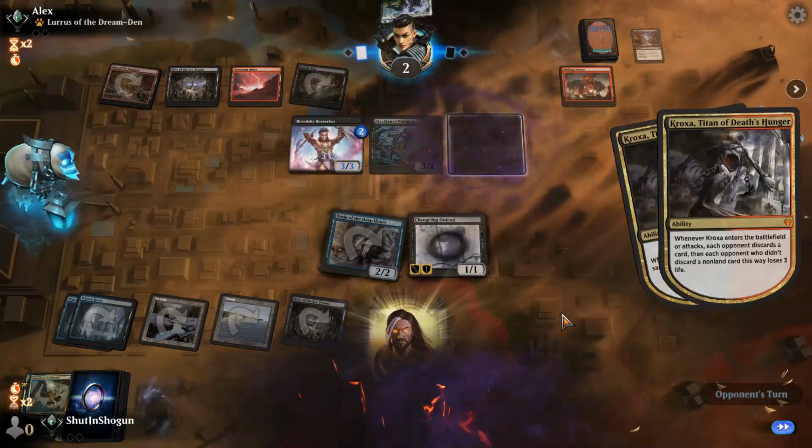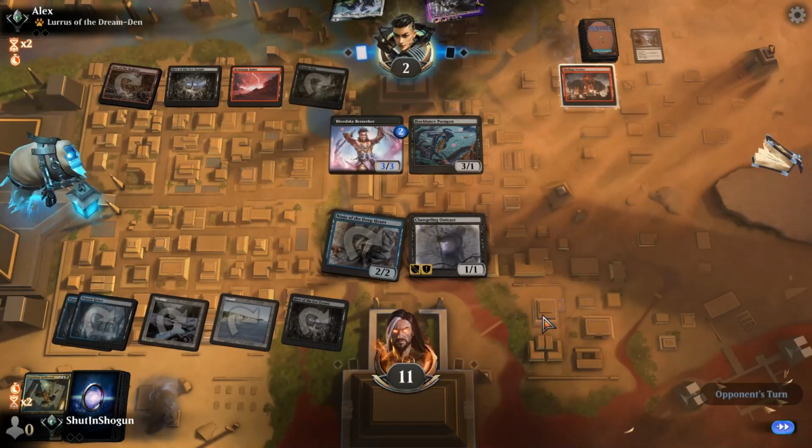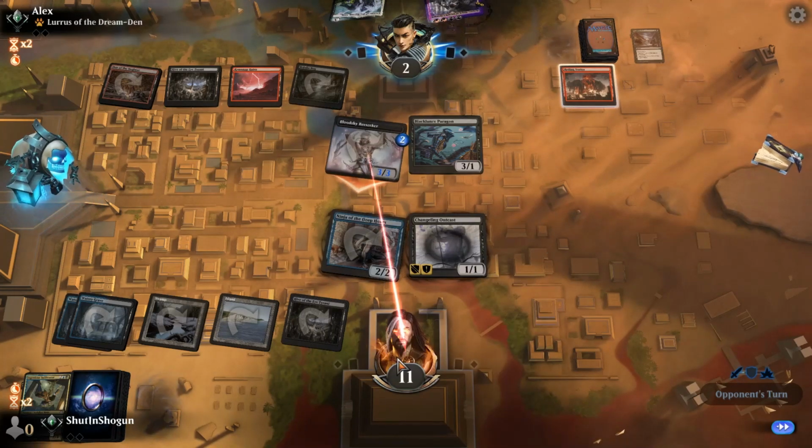Okay, that Croc's a draw. Honestly sucks a lot, gotta be honest. But depending on what they do, I can just animate the Hive and win, right? Yeah.